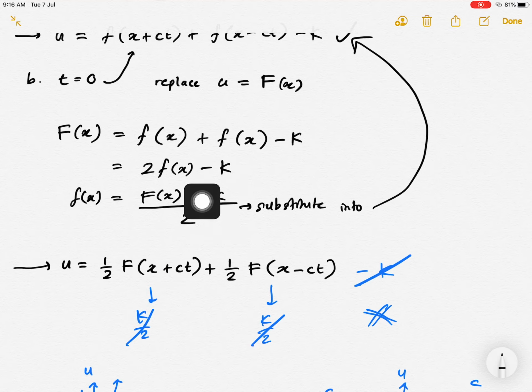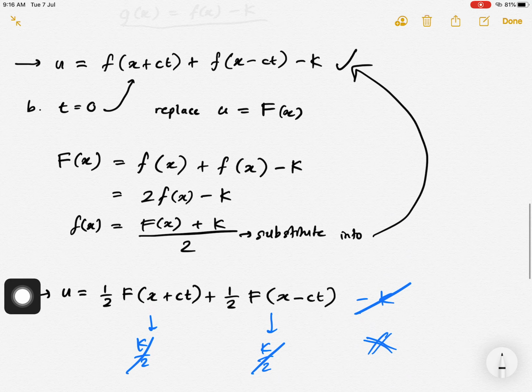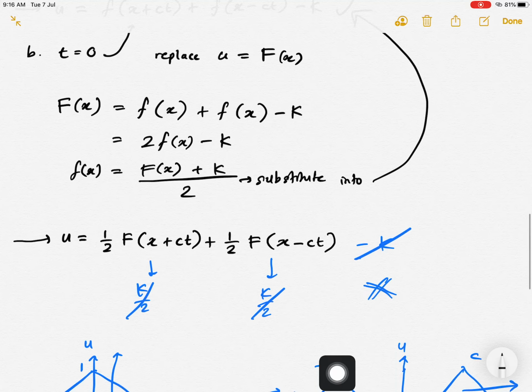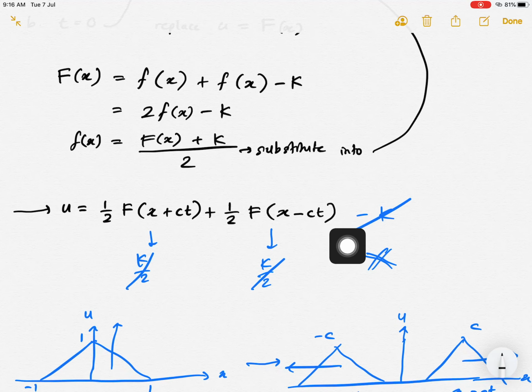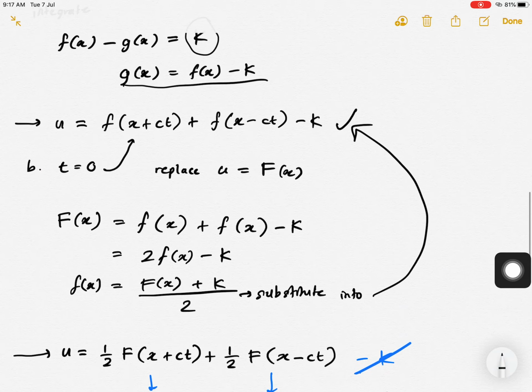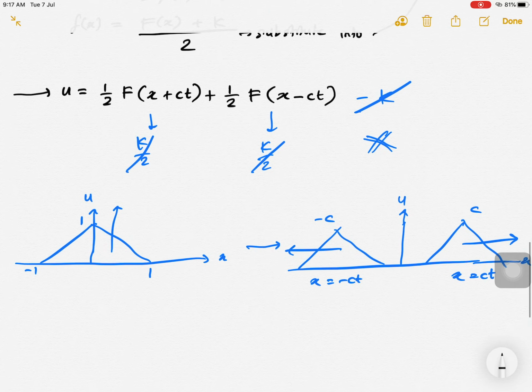If you look here, we have a k component right here. Okay, and in this function we don't have any k. Why? Because when we put back this function here, we have k over 2, and another component we have k over 2 again, and we have minus k right here. So k over 2 plus k over 2 is equal to k, minus k, then k is eliminated. Okay, so this is the final solution of the PDE of the wave equation given in this example.